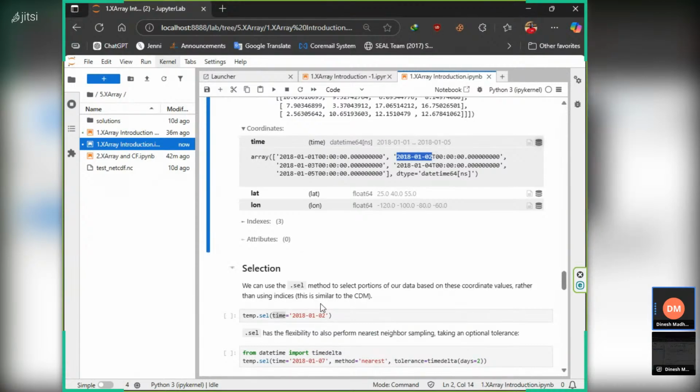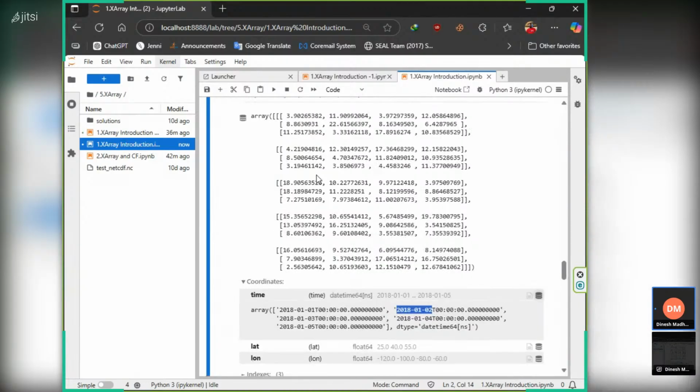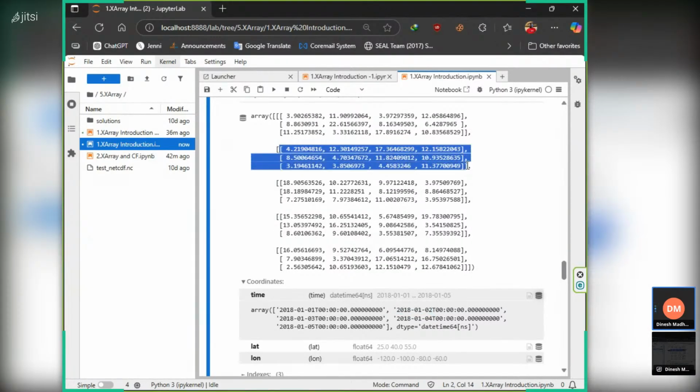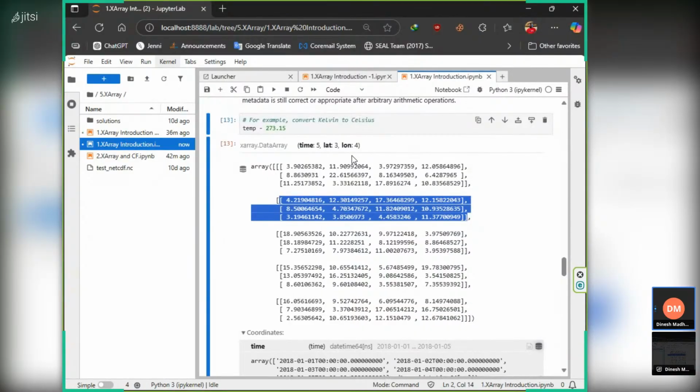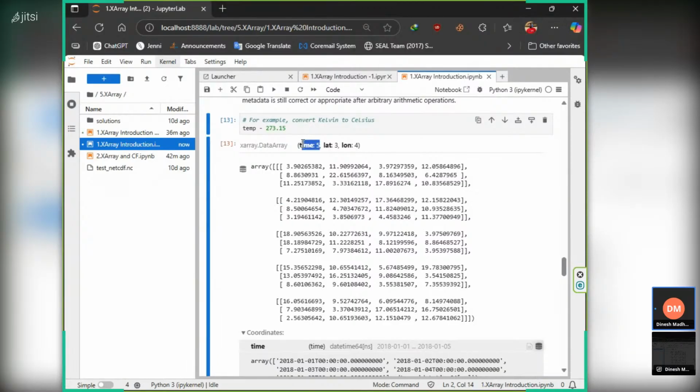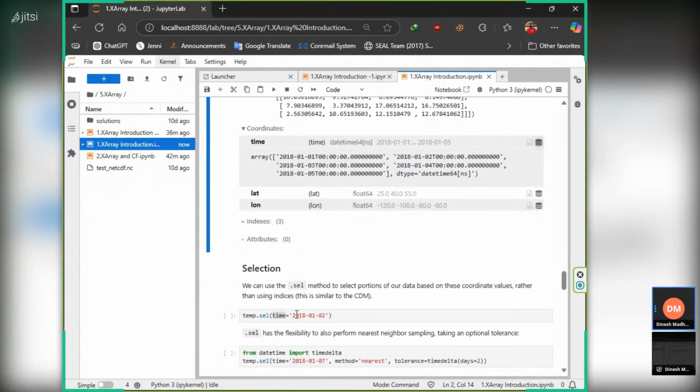So at the end, what should it give me? It should access the second data set, this one, and print it for me, and the dimension will be reduced. Now we have time, latitude and longitude, but we are saying select one time frame. Then the dimension will be reduced. Will I end up with 3D data or 2D data?